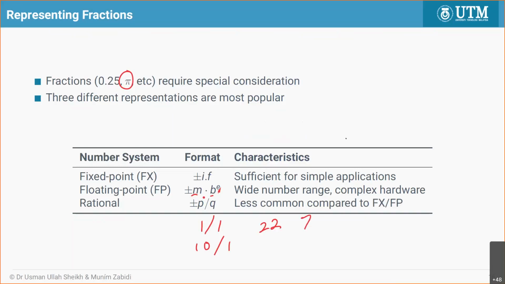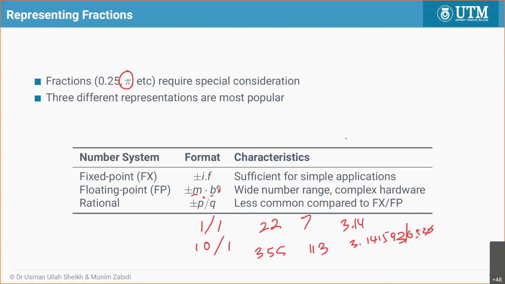This will be accurate to about 3.14, 3 digits. But if your register is bigger, then you can write pi in a more accurate way, 355 over 113, if I'm not mistaken. This is accurate up to 7 digits. Really, pi can go on to 26536, but it's accurate up to here only. It's good enough for many applications. So this is a rational number.